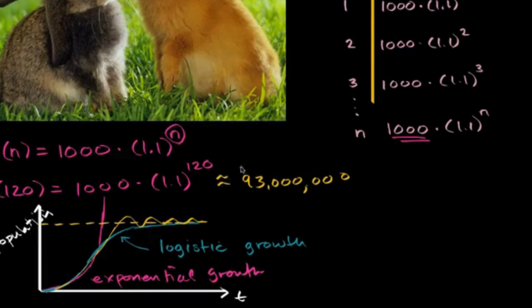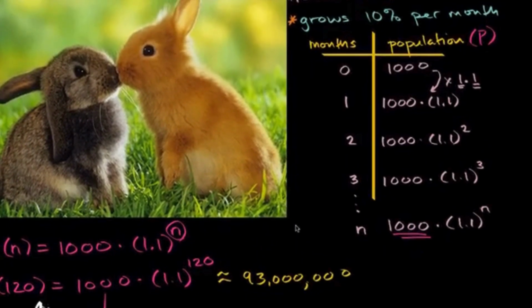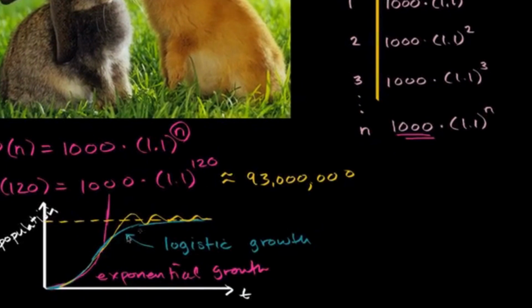But the general idea here is when populations are not limited by their environment, by food, by resources, by space, they tend to grow exponentially. But then once they get close, that exponential growth no longer models it well once they start to really saturate their environment and they start to get close to that ceiling. And overall, the logistic function or logistic growth is a better model for what is actually going to happen.